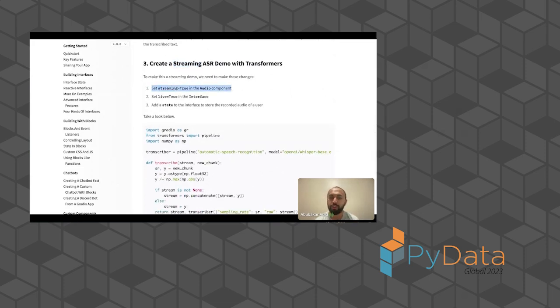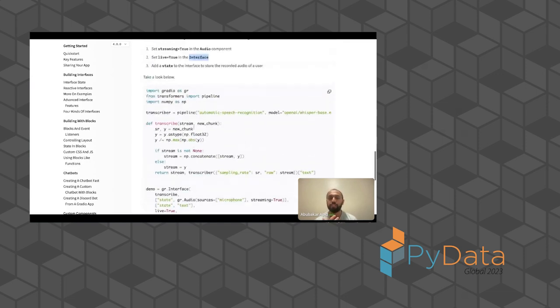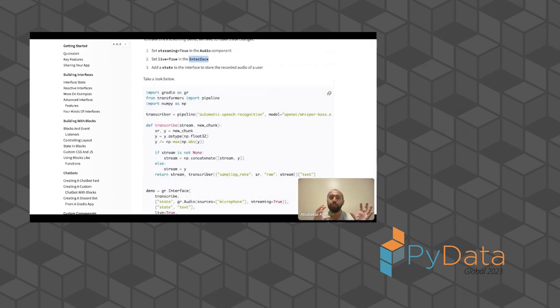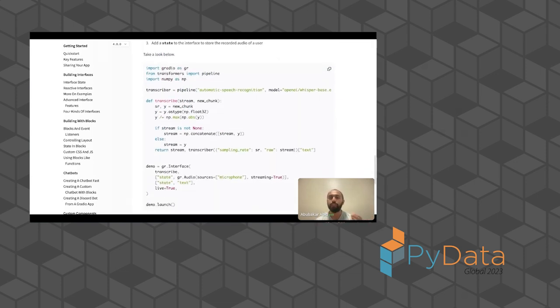All you have to do is set streaming equals true in the audio component, and set live equals true in the interface. That allows you to do this streaming work. Then you could look for certain stop words or certain gaps, and if the input text hasn't changed for a little while, you can consider it a processed request and do whatever you want.